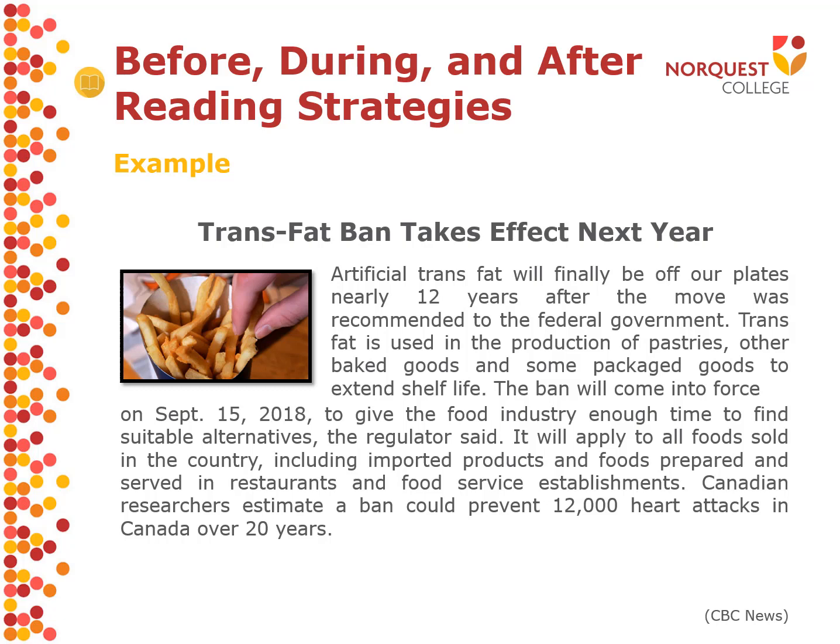Trans fat ban takes effect next year. Artificial trans fat will finally be off our plates nearly 12 years after the move was recommended to the federal government. Trans fat is used in the production of pastries, other baked goods, and some packaged goods to extend shelf life. The ban will come into force on September 15, 2018, to give the food industry enough time to find suitable alternatives, the regulator said.